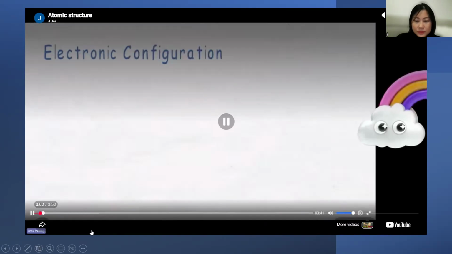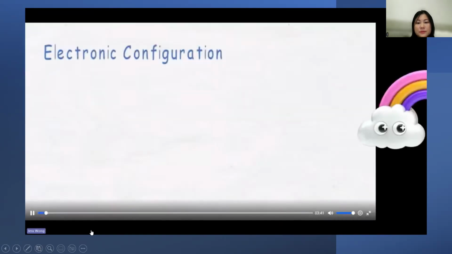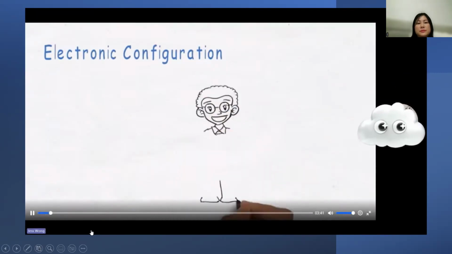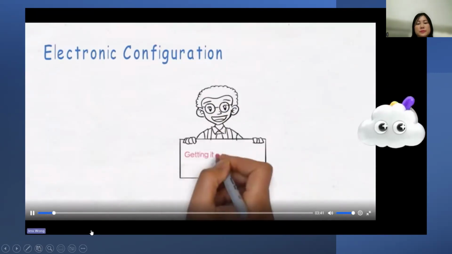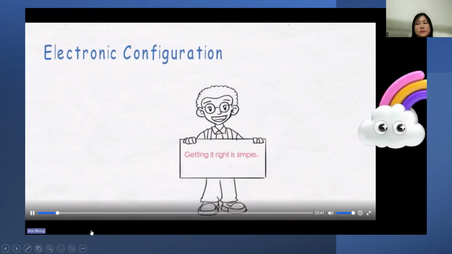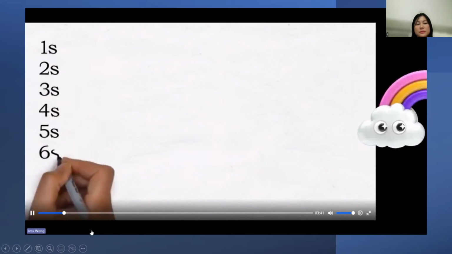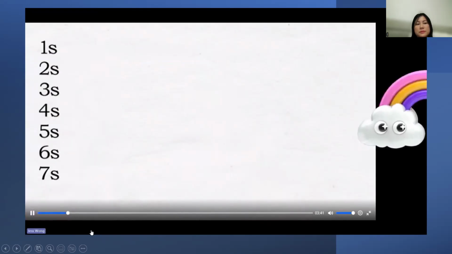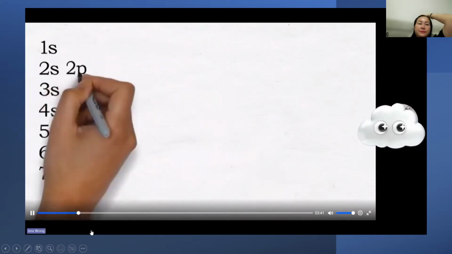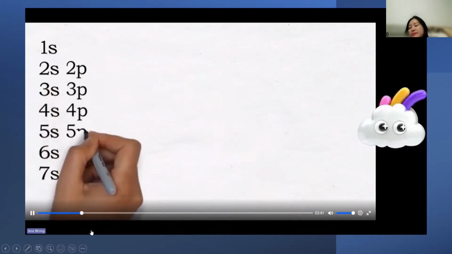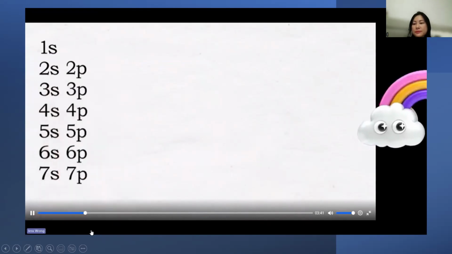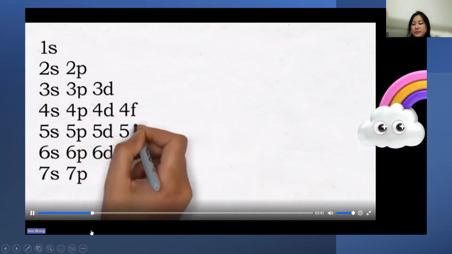In this video, we are going to learn how to write the electronic configuration for a given element. To do so, it is important to get the order of the electron shells correct. How can we do that? First, we must list all the s subshells in increasing order in a vertical manner like this. For the first electron shell, there is only an s subshell. For the second electron shell, there are 2 subshells. So to the right of the 2s subshell, we write the 2p subshell, as well as for the rest of the electron shells with p subshell. Similarly, to the right of the 3p subshell, we list the d subshells and finally the f subshells accordingly.